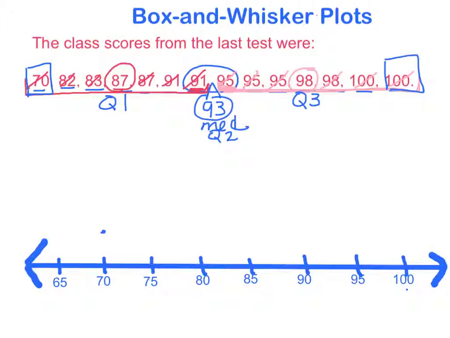87 is quartile 1. I would put dots on these to get it started. 93 is your median or quartile 2 and 98 is quartile 3 and 100 was the highest value in your set. Take your middle three numbers, draw a box around those, right up through those dots and a line coming down the middle at your median. Connect your whiskers and now you have a box and whisker plot.